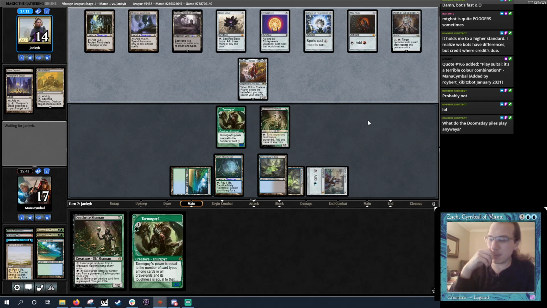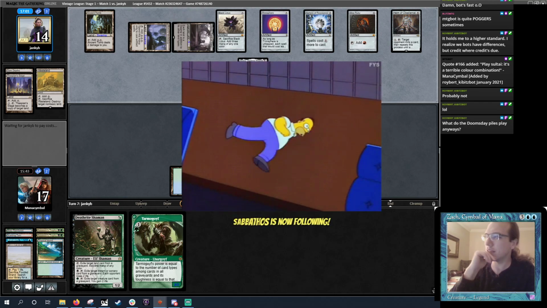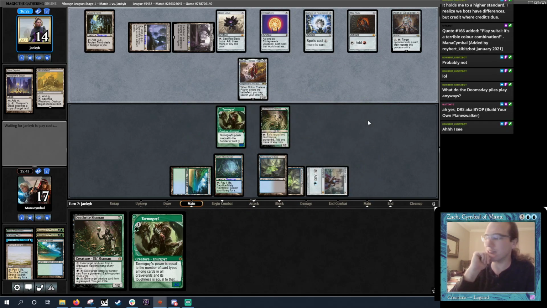What do the Doomsday piles play anyway? I mean, I could try to rattle off the deck at you, or you could look on my stream decker and look at the last deck list we played. Thanks for the follow, Sabathos. Build your own Planeswalker, exactly.